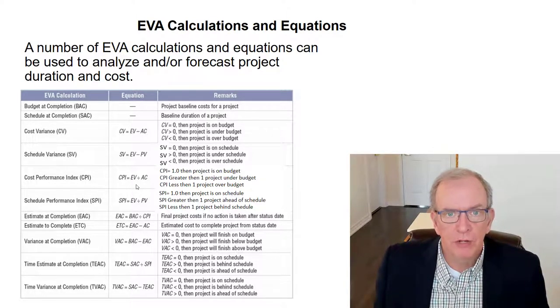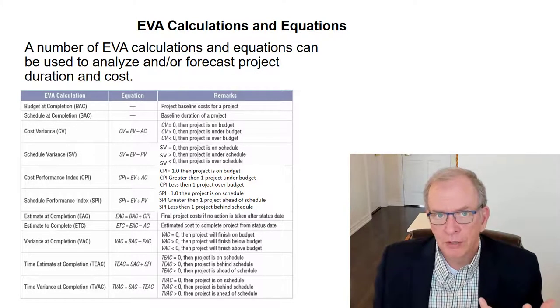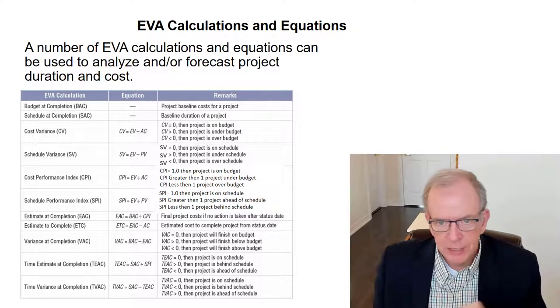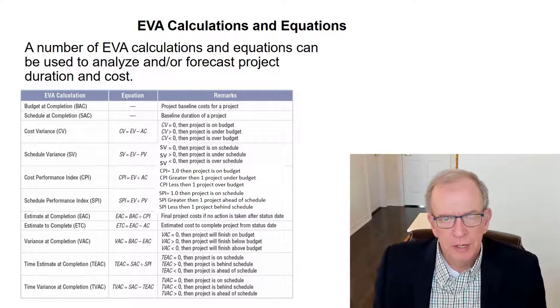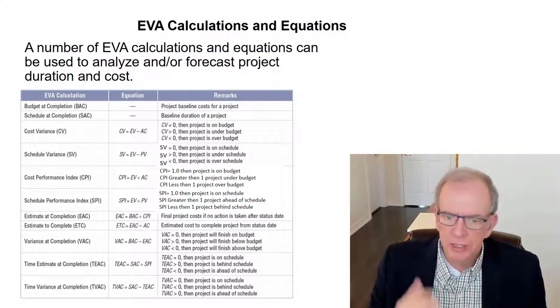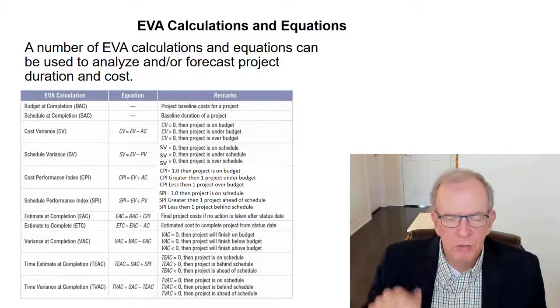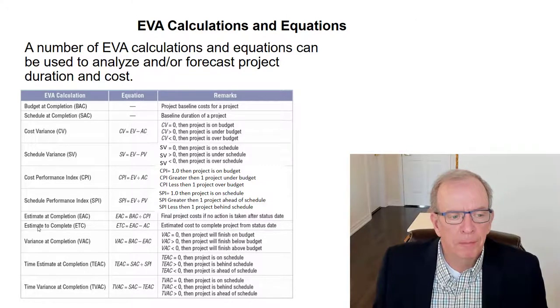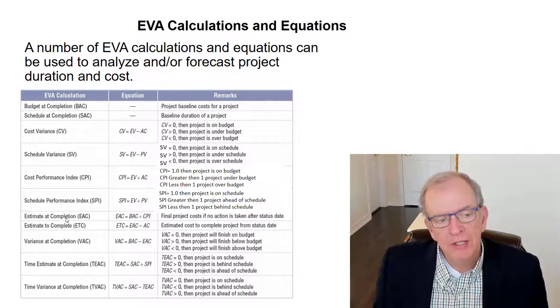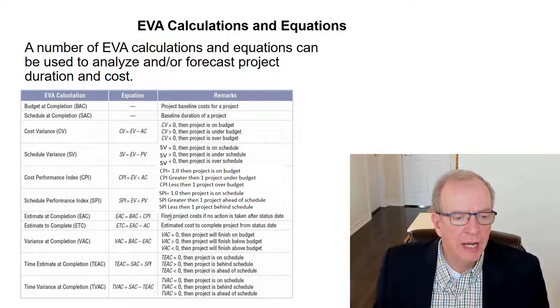If you're just doing a regular update, as we've looked at in previous lectures and videos, we see, okay, we're 5 days behind and we're 10,000 over budget. But if you carry that trend to the end of the project using this kind of information, you're not 5 days behind, you'll be 15 days behind, and you're not $10,000 over budget, you might be 30,000. So it's really showing you trends very early on in the process. We also can do the estimate at completion and final costs if no action is taken after the status date.